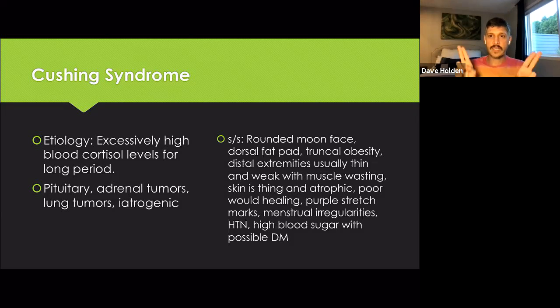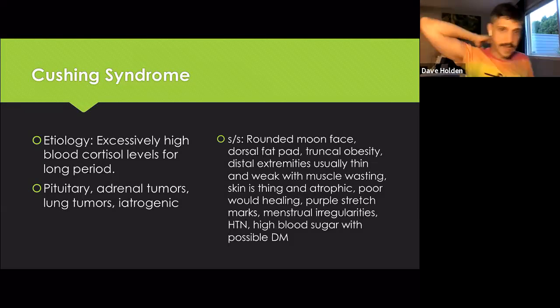So with these kinds of things in mind, now when we see the symptoms of Cushing's, right? A rounded moon face, there's fat deposits on the face and the neck, giving like a distinctive rounded face. A dorsal fat pad, you're looking at a pad of fat that sits right there. So they end up with this fatty hump on the upper part of their back. Truncal obesity. This is obesity in the trunk. It is a striking thing. We're not talking about full body obesity. They have a very large torso, but their arms and their legs are very thin.